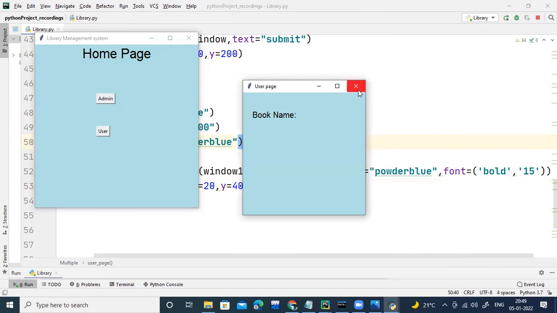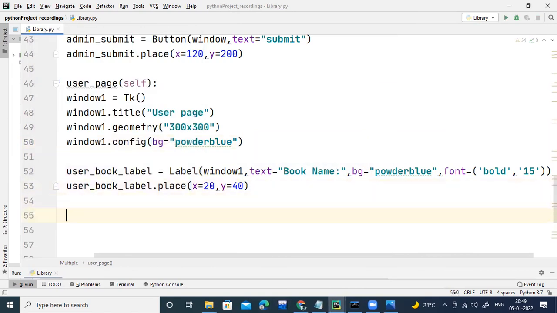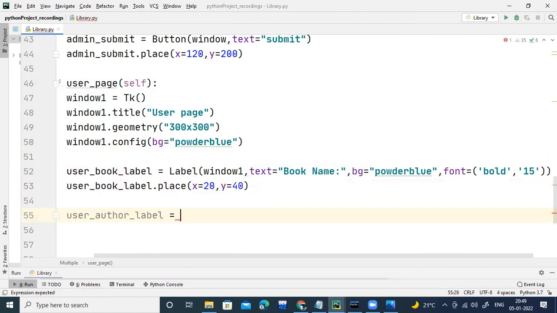Okay, in the same way, let's create one more label for author. We'll just write at the start user underscore author underscore label equals to which attribute? Label attribute. You're sending it where? To window one, where text is what? Author.